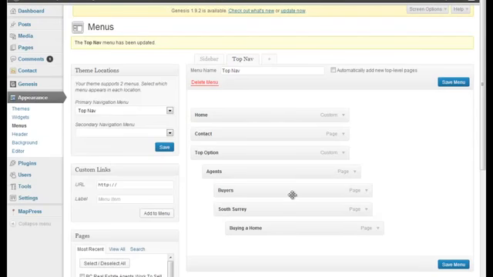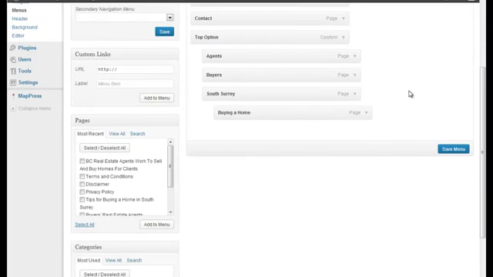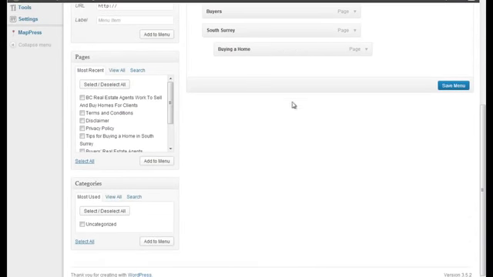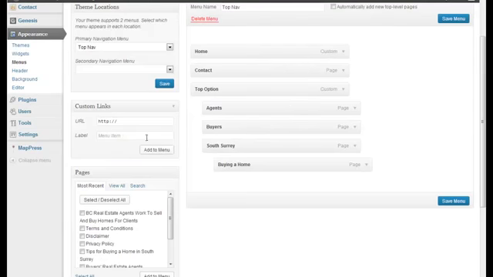There we go. And if you want to change your indent, like move it around, it's a little bit sticky. It can be a little bit frustrating. There we go. And always save it again. So again, if I had blog categories, I could add categories here. I could add individual blog posts, different pages, mix and match. And that's how you create different types of drop-down menus for really any WordPress theme that integrates with the WordPress custom menus.